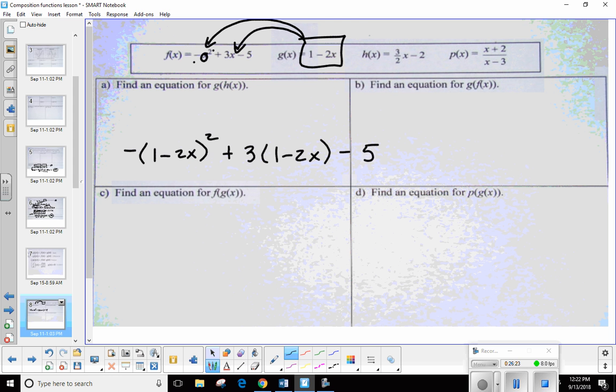And this is an opportunity for us to try expanding that binomial. Remember, we can't distribute the negative until I've expanded this guy. So try that left and right rhyme, or if you want to write it out and use FOIL, that's fine. But let's see if we can get that expanded. Square the left, square the right, double the middle. That means multiply the two together and then double that. You got it right. Okay, so I'm going to get this ready. I still have a negative to distribute, and I'm not going to distribute this just yet.